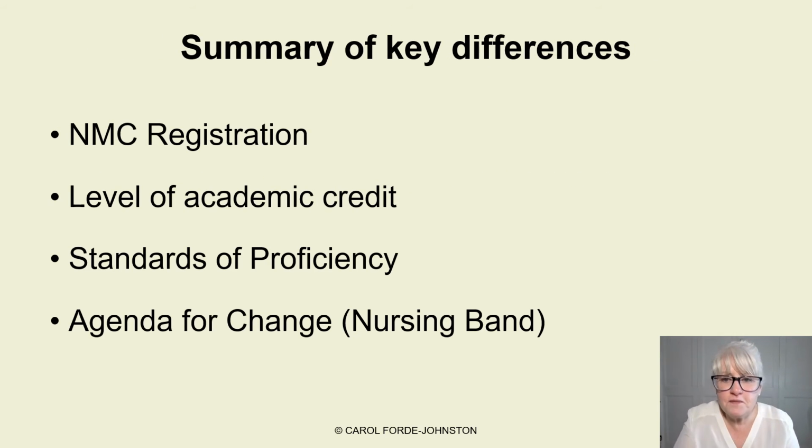So, summary of key differences. The NMC registration I've gone through: an assistant practitioner is not registered with the Nursing and Midwifery Council, whereas the nursing associate is registered as a nursing associate in England. The registered nurse is a level 6, so looking at different academic credits versus a foundation degree. Standards of proficiency are different, and the Agenda for Change nursing band, which is what you will end up applying for once you finish your course, is different across the courses and roles.